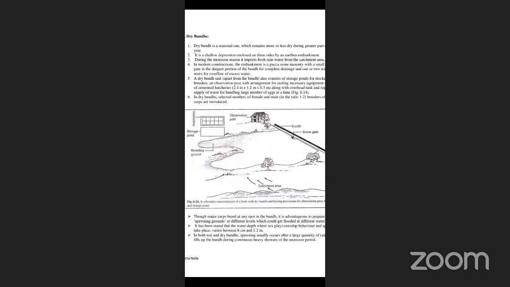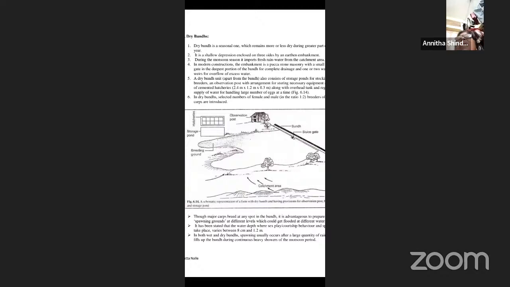In the wet bund, the source of water is the monsoon season only, because monsoon is the actual breeding season for the fishes. But now, if you have ponds and you are preserving the gametes, both the eggs and the sperms, you can introduce them at any time and go for the breeding and the production of the fishes.